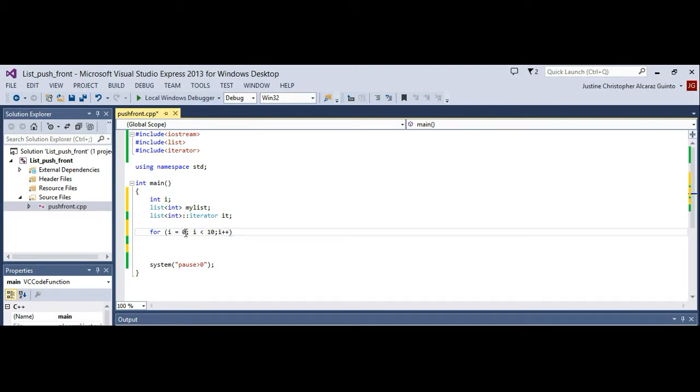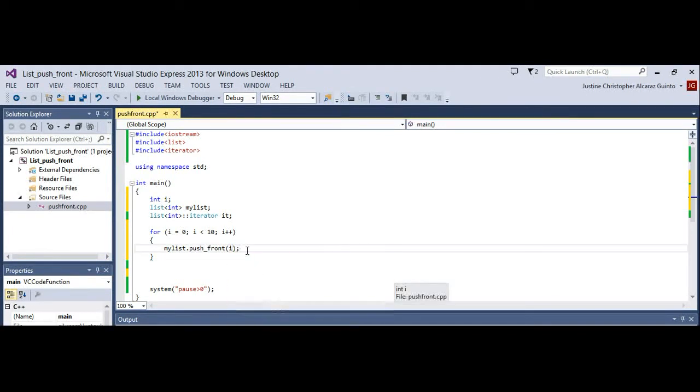If it's less than 10, it's going to add 1. So now my i will be 1. And then here we're just going to paste the push front. And instead of 300, we're going to replace this with i. That means it's going to insert the last value of the countdown at the front of the list.